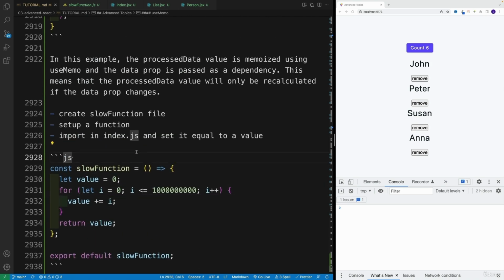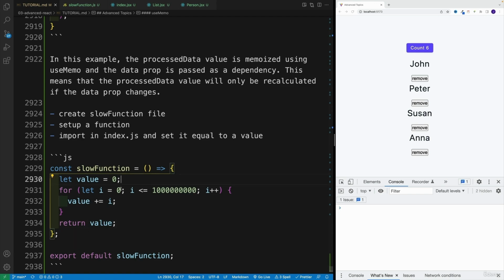Now, as far as our example, let's imagine that in our project, we have some kind of slow function that's doing some kind of calculation. I will simulate that by setting up a very ugly for loop. So please don't judge me on this one. Essentially, let's create a function. I'll call this slowFunction.js. In there, I set up this function, and simply, there's a value, and I'm setting up a for loop, which I haven't done probably in 4 years or so. And then once I'm done with this long for loop, I just return a value. Effectively, it's just going to take quite some time to generate that value.